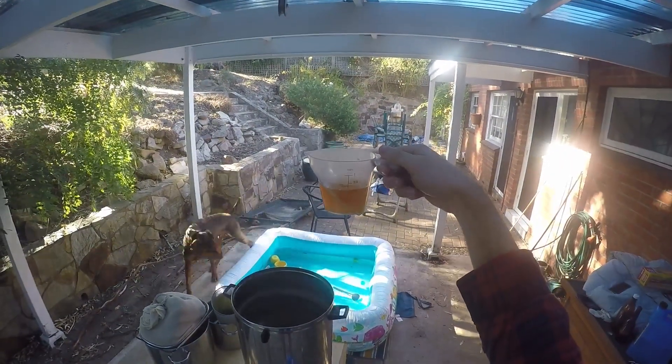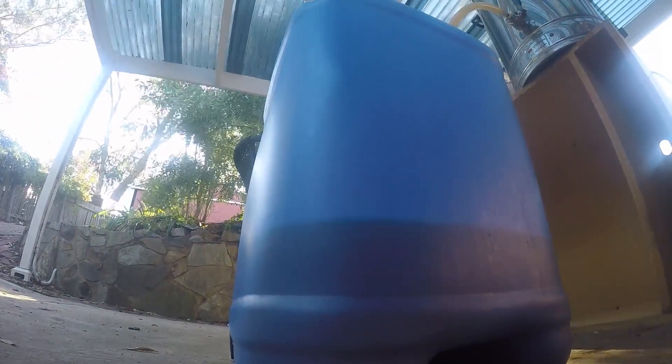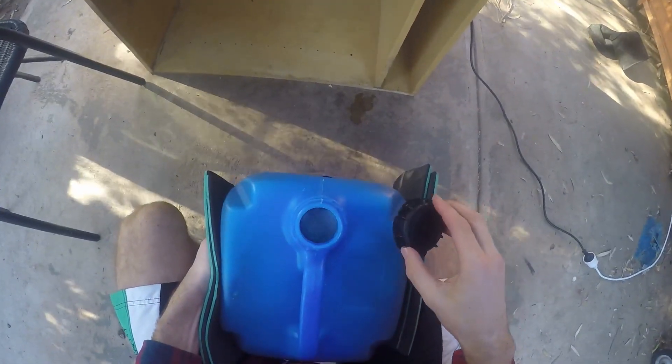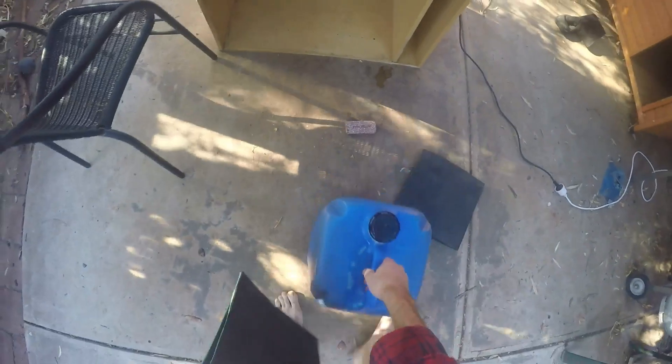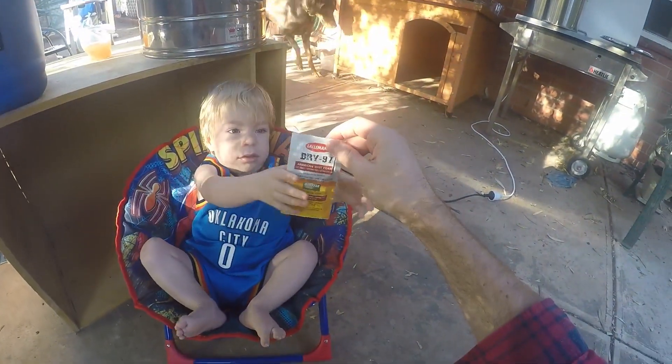Color time — yep, it is a bit lighter than expected but when I double-checked the recipe it's about what it should be, so that must have all been in my head. Squeezing out the last bit with my massive thighs, and I think we're just about done — there's the beer.